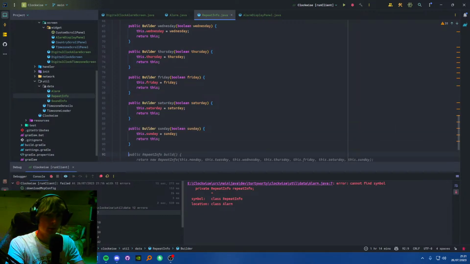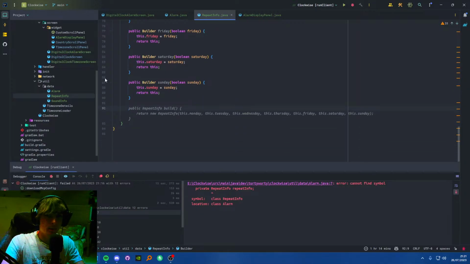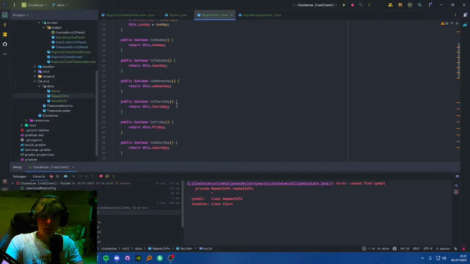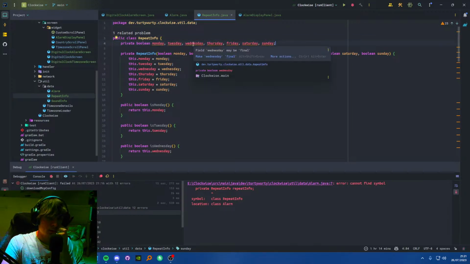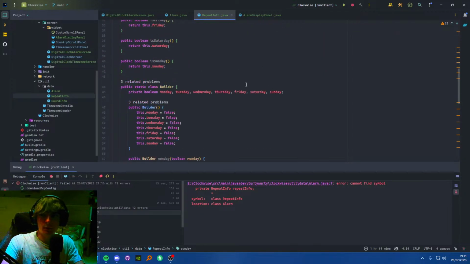It seems like such a silly builder. I'll probably make a better way to do this whole thing. Even just like an array of booleans would be better. For now, this will do though.